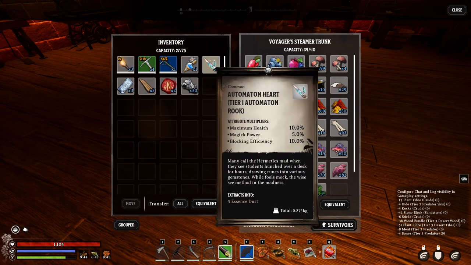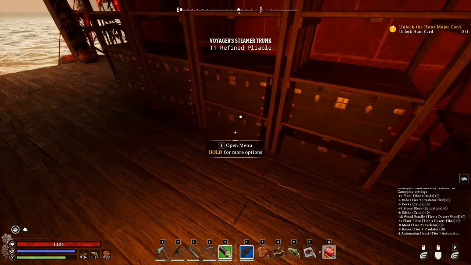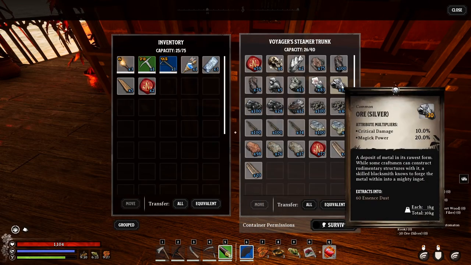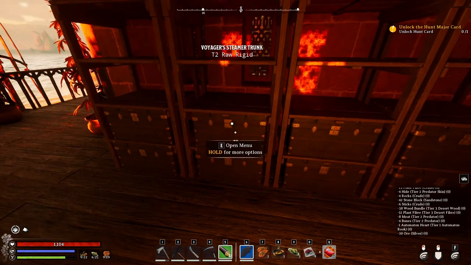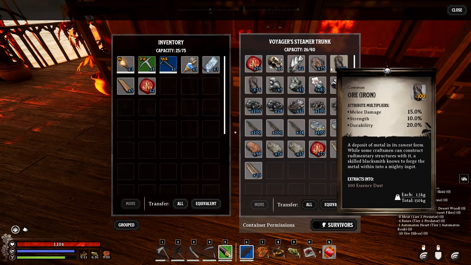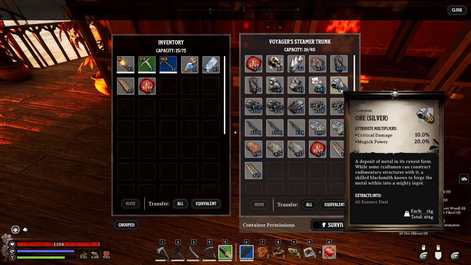And a silver. We need to keep those. Automaton hearts. How much silver do we have? 130? Or no, just 30. I thought we had more than this. I really thought we had a lot more than this, but I guess we didn't. Maybe I'm confusing it with iron? I don't know. Honestly, I really thought we had more. So next time we're out there, we're gonna get more.